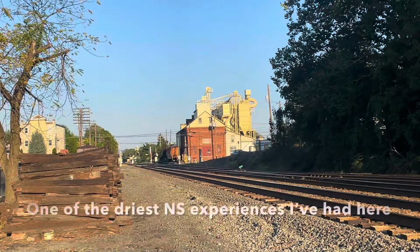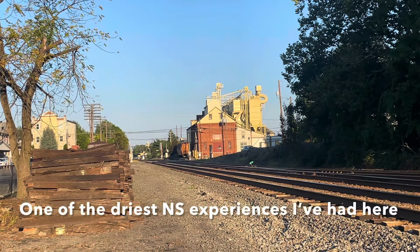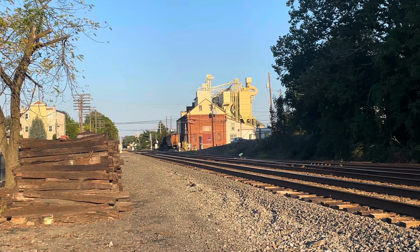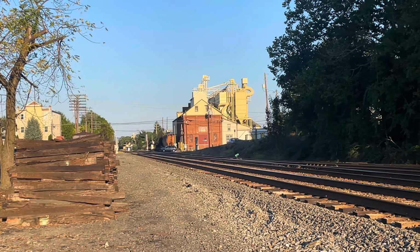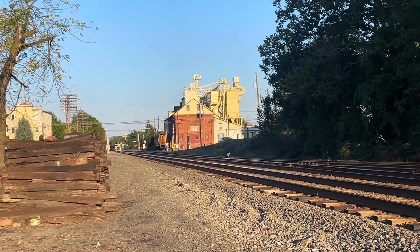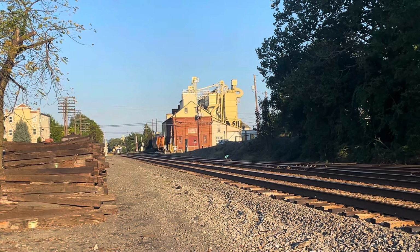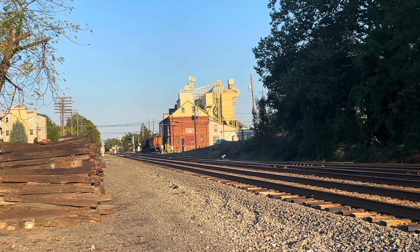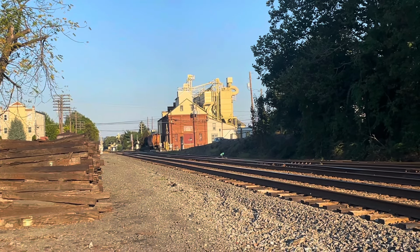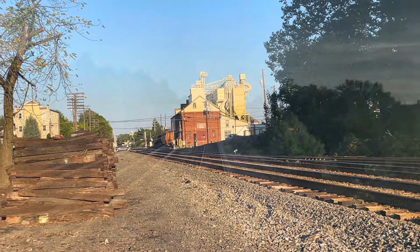Well, I just had dinner at Jimmy G's Railroad House. It's 20 to 6 now. NS really hasn't run very much since I've been here about 2:30. That's when I arrived. I just saw an intermodal eastbound, and the westbound H31, which didn't do any work here. Apparently he's going to do work maybe on the way back, but I won't be here when it returns. Beautiful day, but not much running on Norfolk Southern thus far.